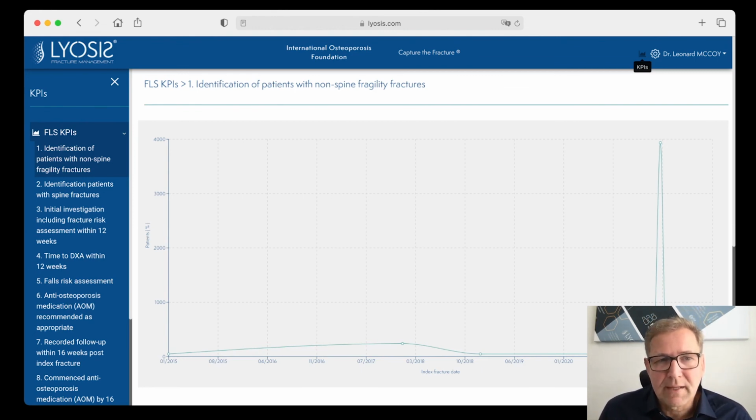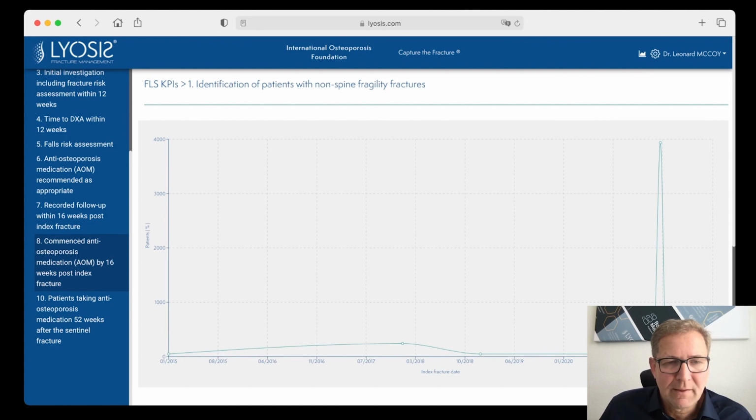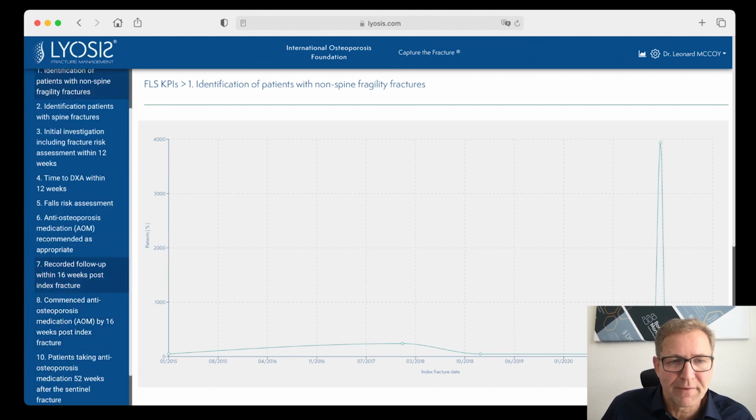All these KPIs are defined by the University of Oxford, and you can find a very detailed explanation of all these KPIs in the resource center of the CTF program. Just to give you an example, right now we have 10 KPIs in the software. We want to add more and more KPIs in the near future, but right now we have these 10.